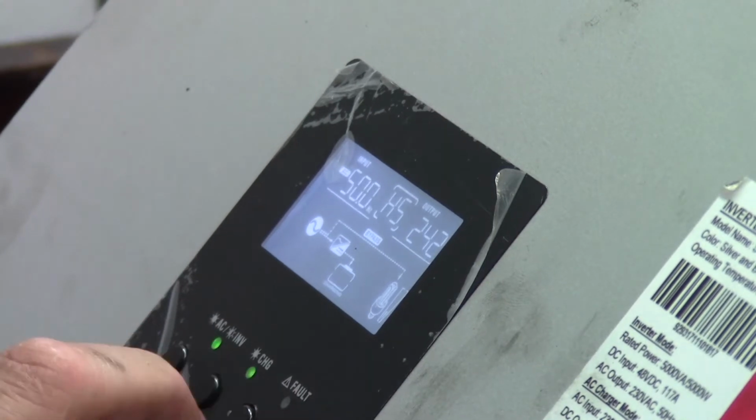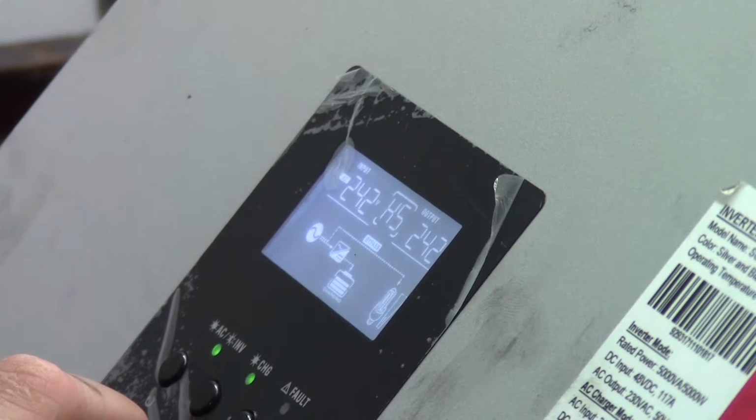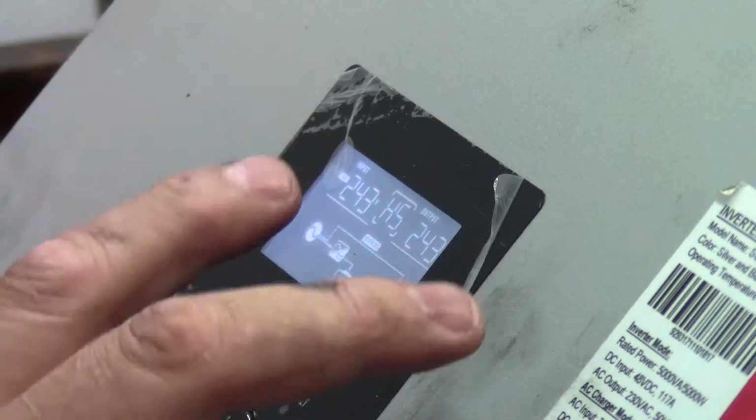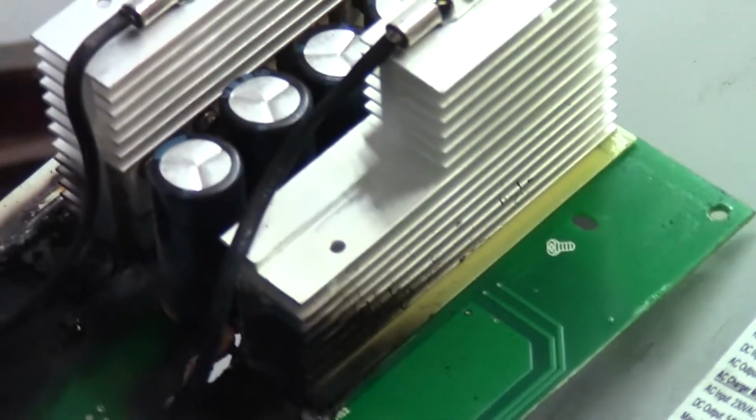So basically, I'm just going to leave it running now to charge up the batteries. And then I'm going to put a load on it, maybe just my soldering iron or something, and see that it is capable of running as an inverter and a charger. And then we'll see if we can get a replacement for the toasted board.